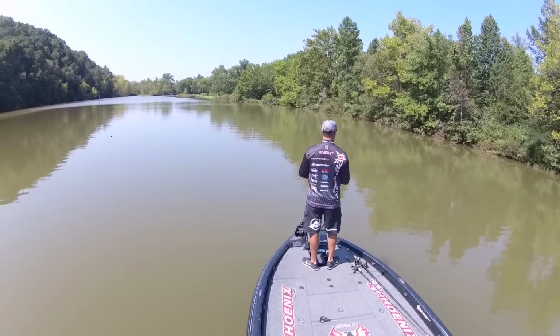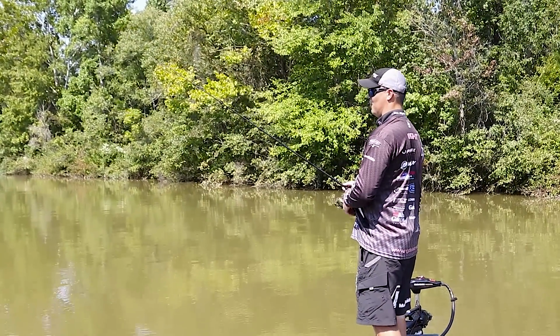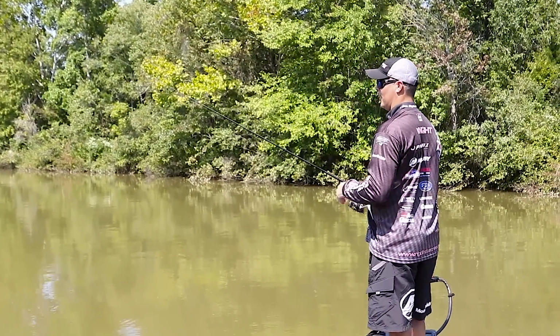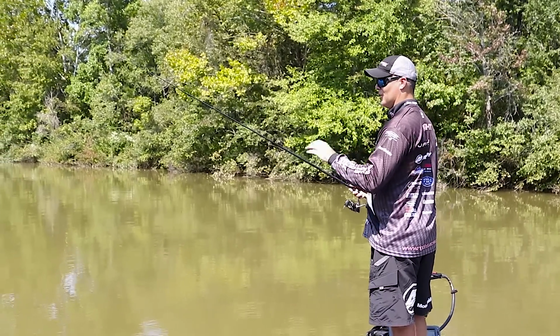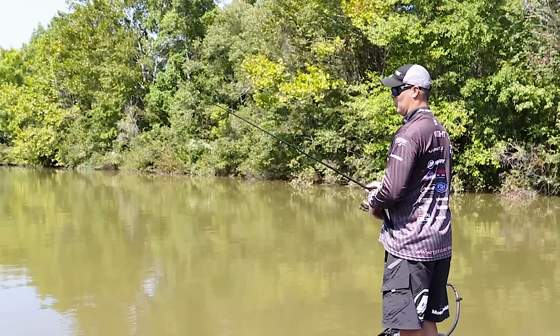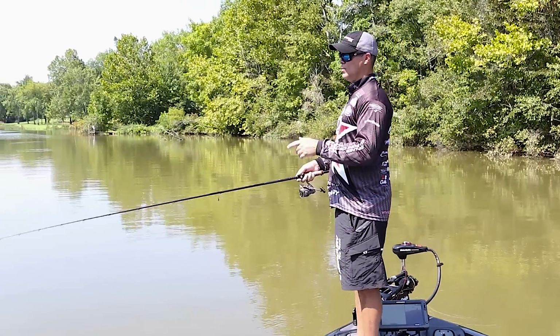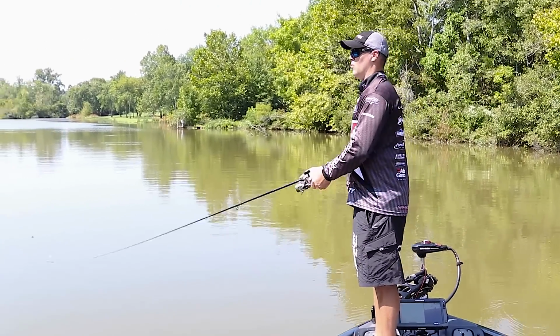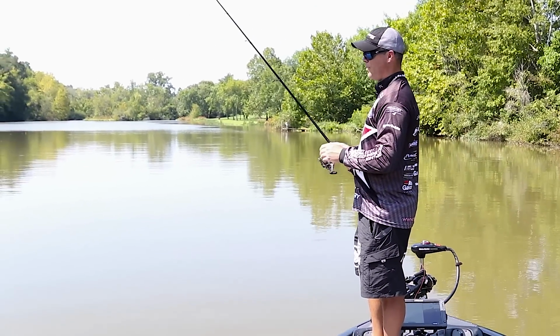In the back of these creeks, you have a lot of silt and mud. It just seems like you get a lot more bites if you can get your bait up out of that stuff. I don't think the fish like to use their mouth like a vacuum when they suck that bait up. It doesn't seem like you get as many bites doing that, like pitching a jig or a Texas rig worm or something. If you don't hit them right on the head, it doesn't seem like you get as many bites.